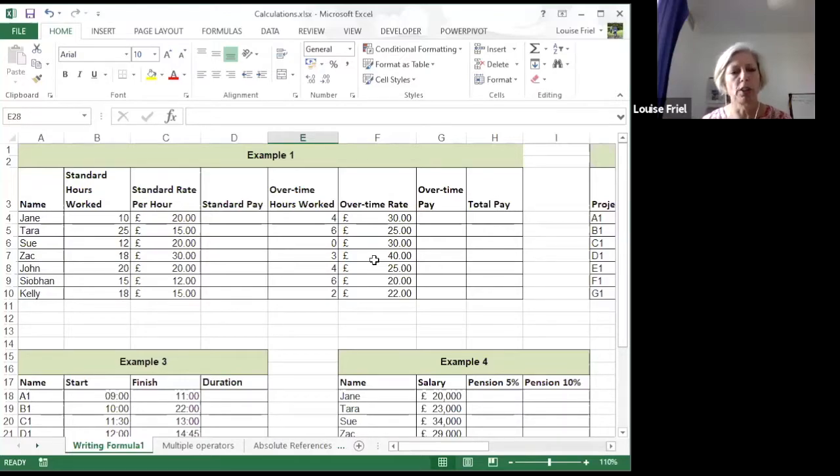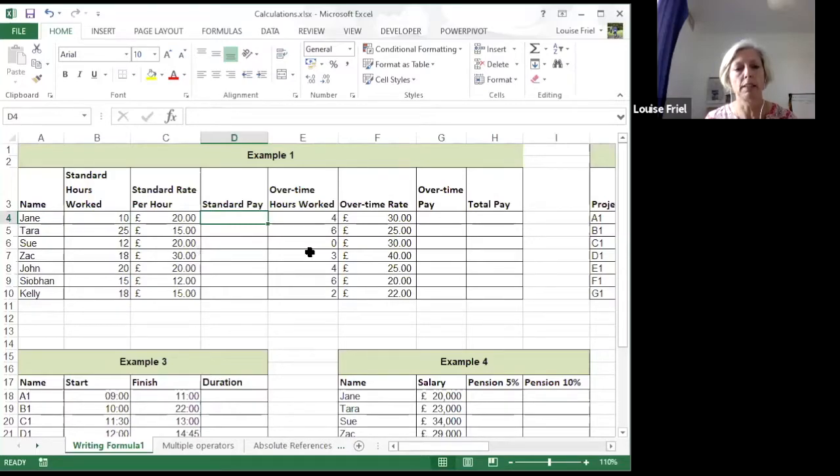So what we want to do is use our spreadsheet. We've recorded information and we want to use the spreadsheet then to answer some questions. We're not just recording this information for no particular reason. So as I'm sure you're all aware, anytime you type anything into a cell, whether it's text or a number, it goes in directly as it is. So text appears on the left, numbers appear on the right by default. But if we want to get Excel to perform a calculation, we need to precede whatever we type with the equal sign. Now the equal sign, the plus sign, the minus sign, etc., they are all called operators.